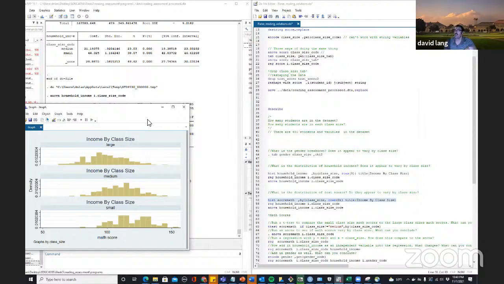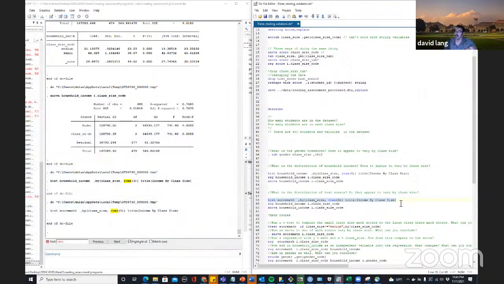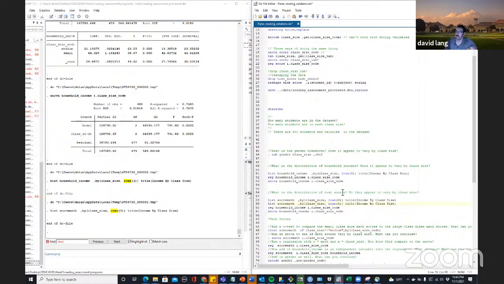So it's not quite as clear of a contrast, but there does seem to be that tendency that for math scores, there does seem to be some difference between the center of mass being further to the right for small and medium relative to large. And let's take a look at what is going on for reading. Do we see a big difference there? I cannot honestly remember.